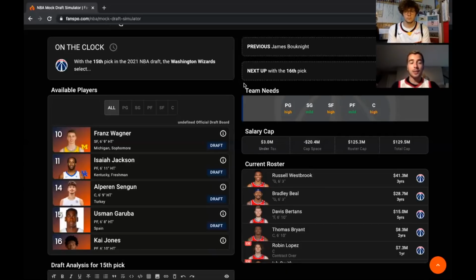I think they definitely have a pathway of becoming a pretty nice team in that Eastern Conference, but this team has a little ways to go in terms of what's in the front court. Or do you think that they'll kind of address the backup guards? I think that they're going to look into the front court. I think Ish Smith has found a little bit of staying power there in Washington.